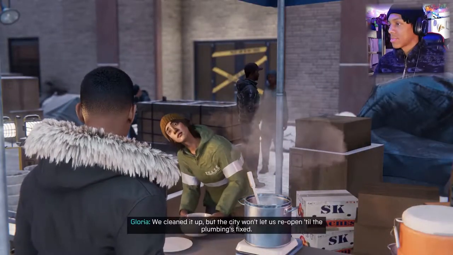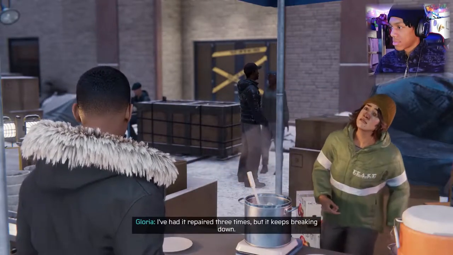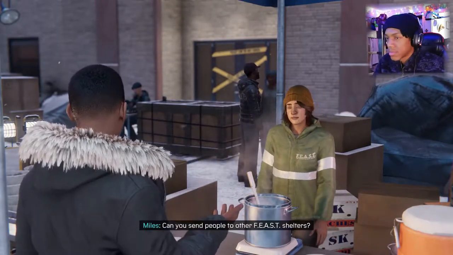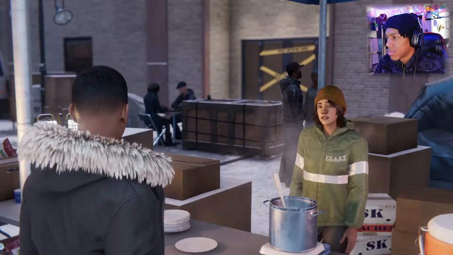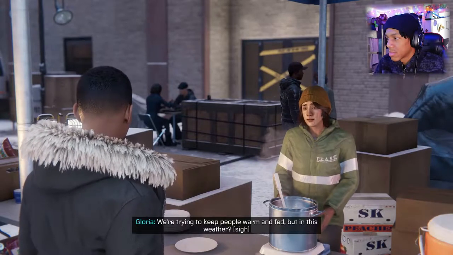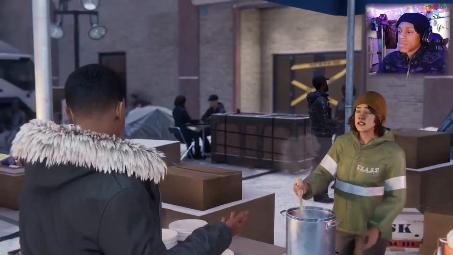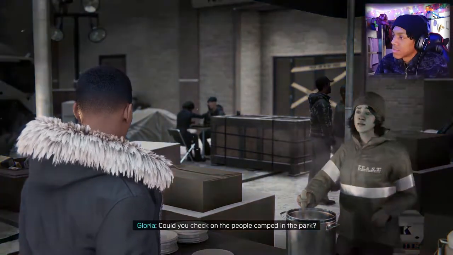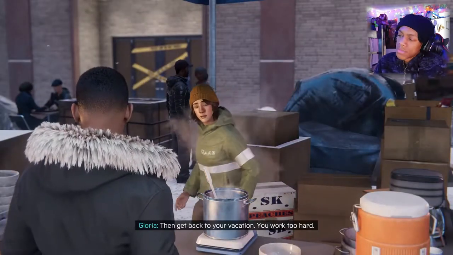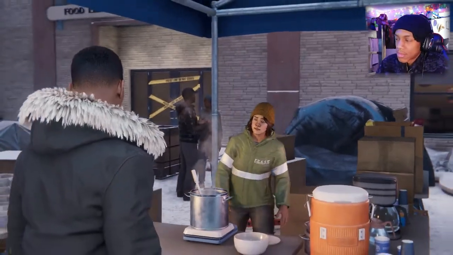A pipe burst. We cleaned it up, but the city won't let us reopen till the plumbing's fixed. I've had it repaired 3 times, but it keeps breaking down. Can you send people to other Feast shelters? They're at capacity. Everyone here, they've got nowhere else to go. We're trying to keep people warm and fed, but in this weather... Anything I can do to help? Yeah, actually. Could you check on the people camped in the park? They don't always open up to management. Happy to. Then get back to your vacation. You work too hard. Yeah, yeah.